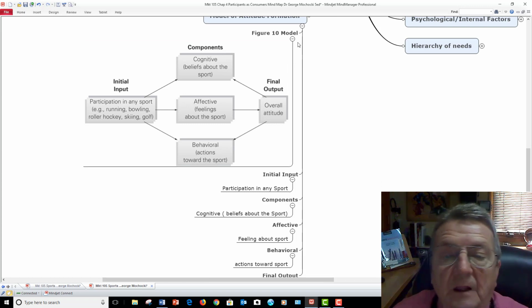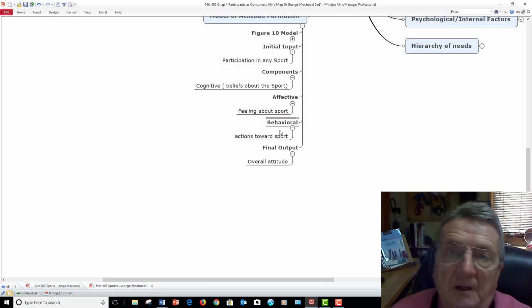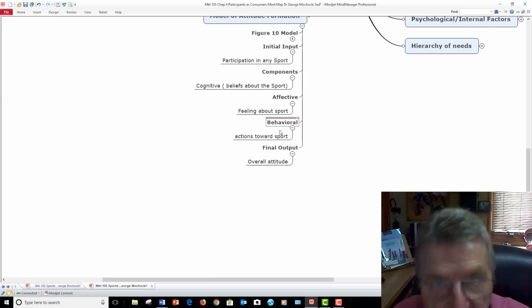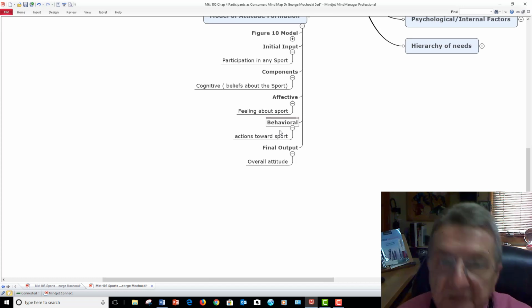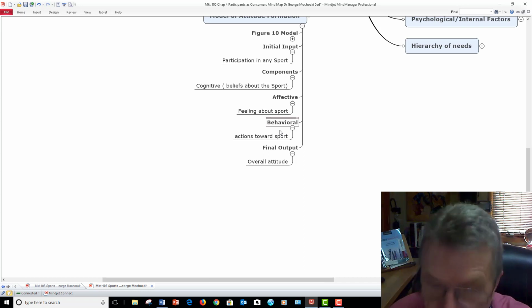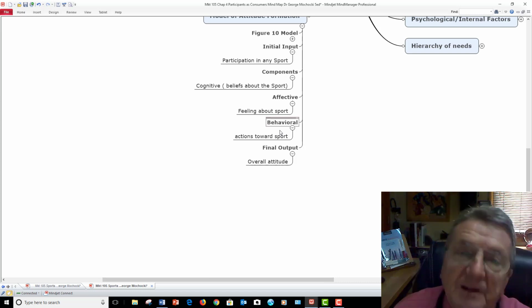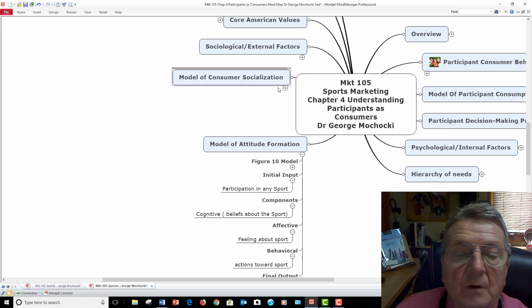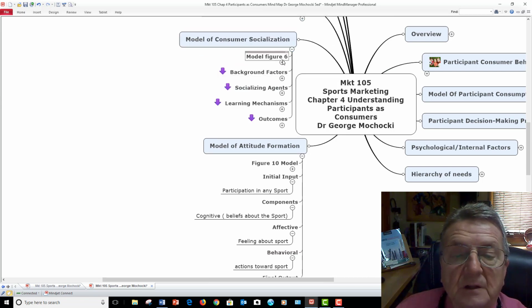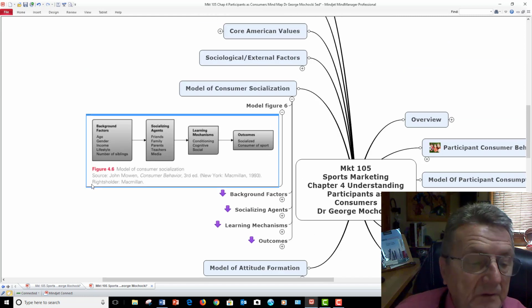And an overall attitude. Again, remember, write this down. Some people ask, could I have the notes? Research found that if you write, that's another sense. Mine is to help you get a good solid foundation. Some of you already had marketing and advertising, and now we're going into the niche part, specifically sports marketing for entertainment. Others, this may be your first class, so you're going, hey, I kind of like this marketing stuff, let me find out more, okay? Okay, model of socialization. Again, we're going to use the model, and I'm going to use this because your author has it.